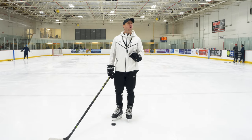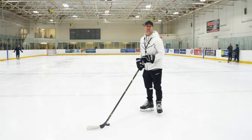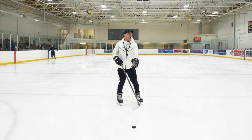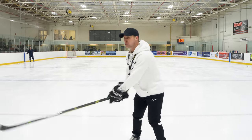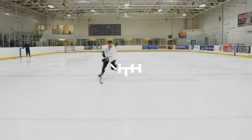Most players slow way down as soon as they get the puck — I want you to speed up. How do we do that? We do the backwards crossovers, but we also drag the puck on the backhand or drag it on the forehand in the same way you just did. Do not stick handle, do not pick. Instead, just drag it back.